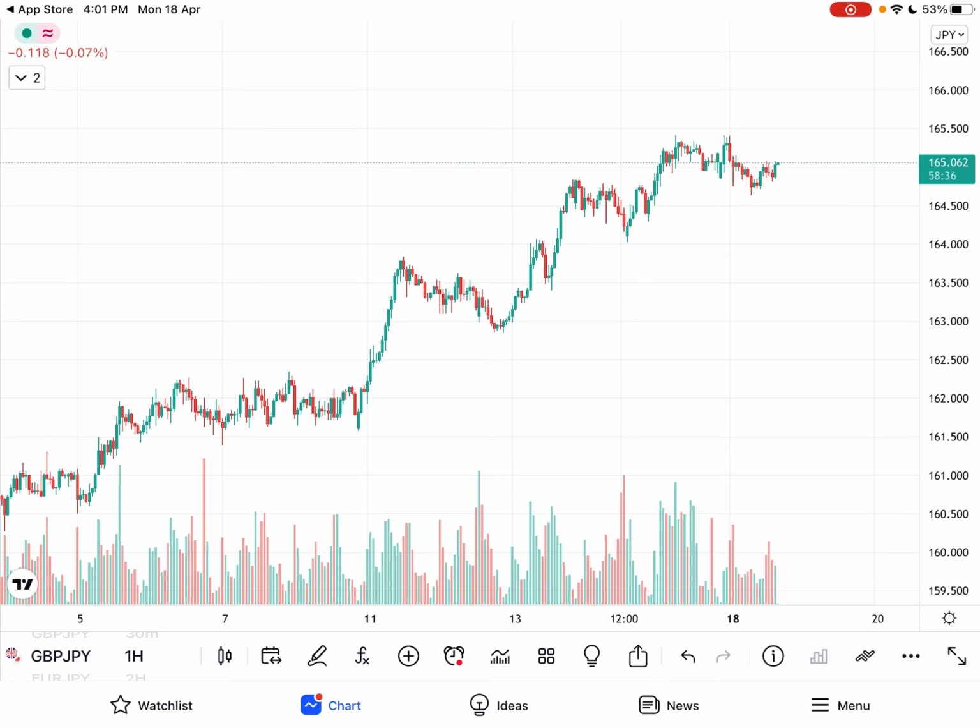Currently I'm on GBPUSD, the 1 hour time frame. That's the time frame I'm doing my analysis on. When you are presented with this, you are presented with what? A raw chart. Anytime you open TradingView, this is what you have. You have the chart, and then a volume indicator below. What the volume indicator does is give you information behind the scenes.